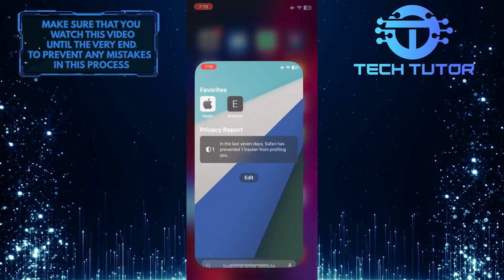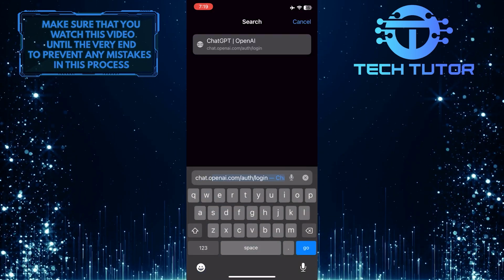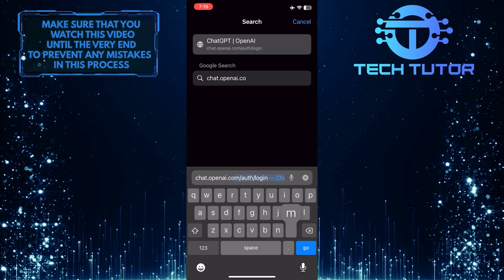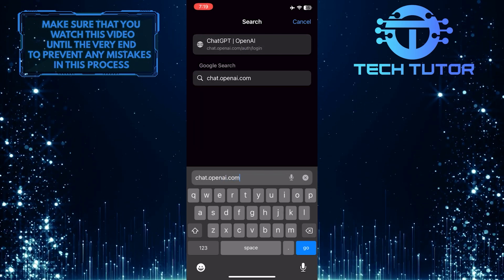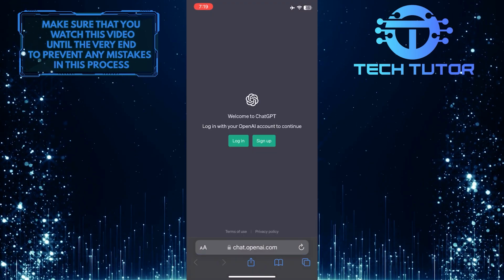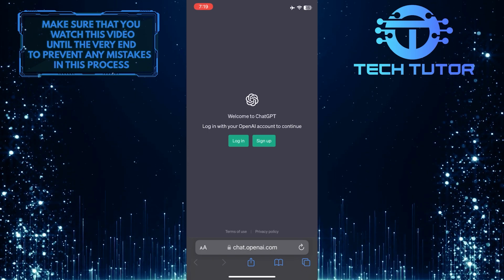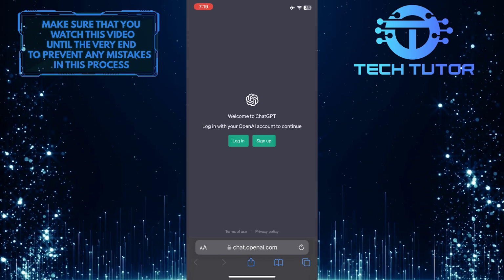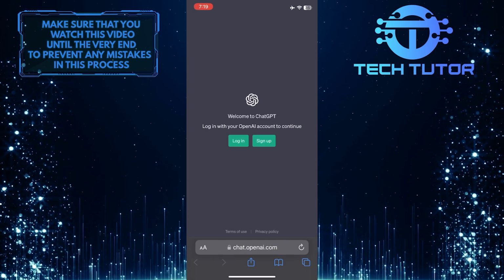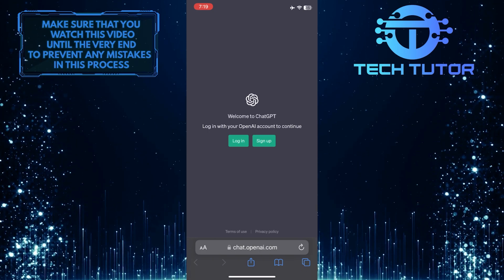To get started, open up any web browser and go to chat.openai.com. So if you have a correct email address and you've logged into ChatGPT with that before, what you want to do is clear your browser's cache, because this can fix login issues. Or if you don't want to do that or don't know how to do that, then try to log in on a different web browser. In this case, you can try to log in on Google Chrome.